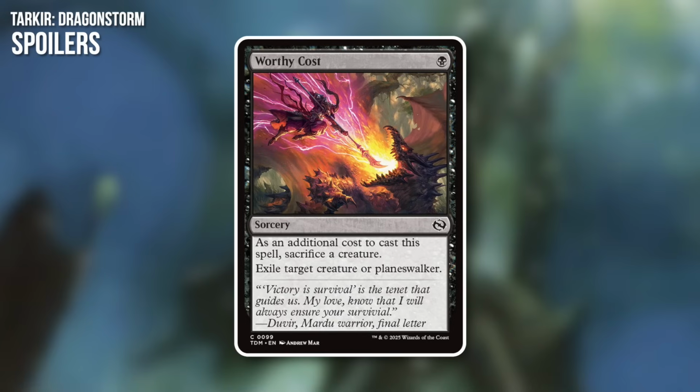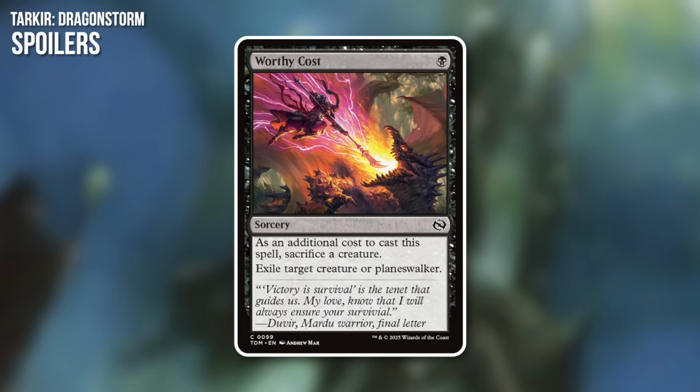Moving on. Worthy Cost. Here we go. Sorcery for a single black mana. As an additional cost to cast this spell, sacrifice a creature. Exile target creature or planeswalker. There are definitely some decks that could utilize this one. The one downside, obviously, is that it is sorcery speed. So it's like Bone Shards. I can't remember if Bone Shards is actually sorcery speed, but it's basically an improved Bone Shards in that it exiles, at the cost of losing a creature.